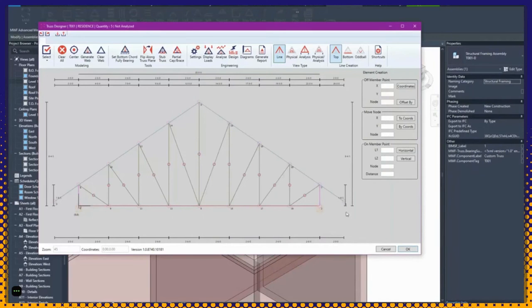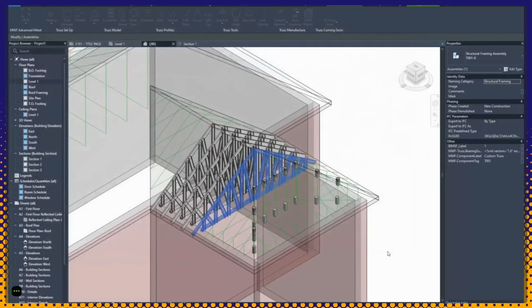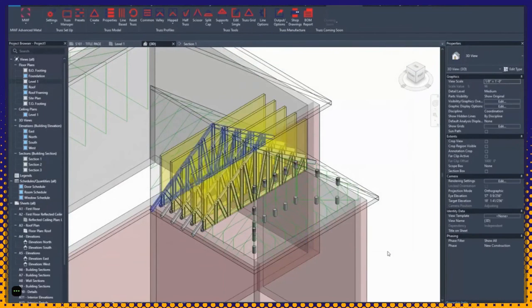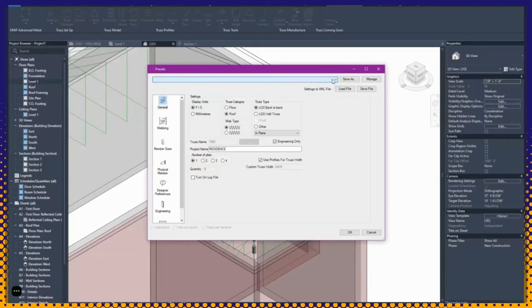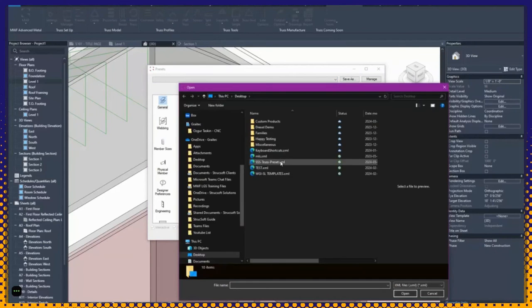Once we do that, we can hit cancel here, and we can undo the unlocking of the trusses. And we can basically go into our presets. We can say load file and load the file that we had earlier.